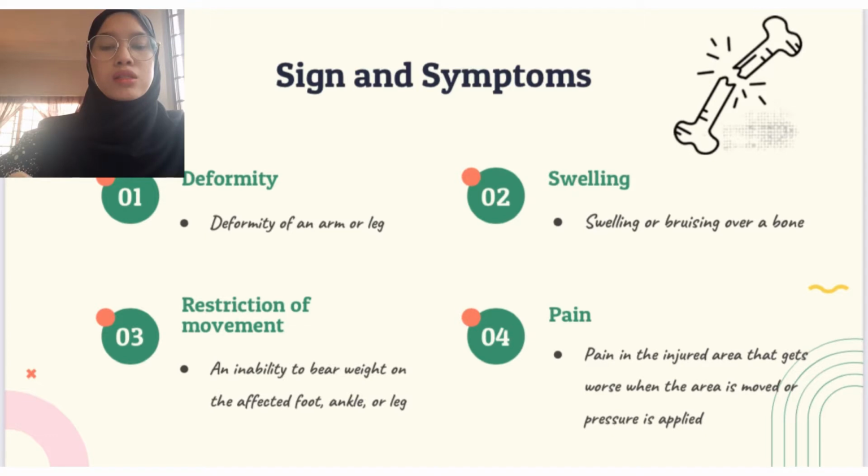The third is restriction of movement. We can feel pain in the fracture part when we touch, press or move it. As a result, bone fracture can cause restriction of movement. Fracture can also cause fainting, dizziness and shock due to ruptured blood vessels. Lastly, there is pain in the fracture area. If the injury is an open fracture, we will see bone come out from the skin. It will make the patient unable to move.